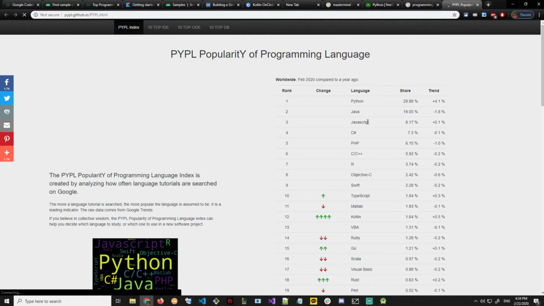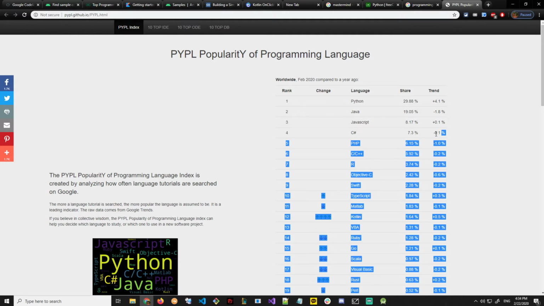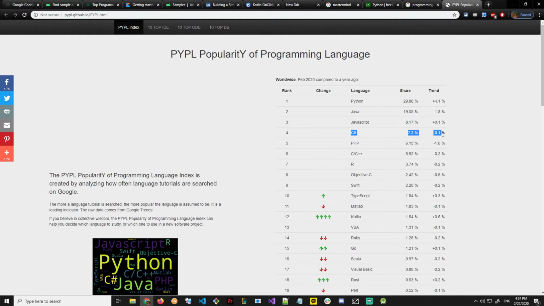Here we go. So, unfortunately for me, C# is only 7.3%. It's not very high right now. Python is number 1. And I would say that this is because the good thing about Python is it's really easy to prototype ideas. So what I mean by that is you have a small idea, you just want to try it out in some code. Python, you can just slap it together really quick.